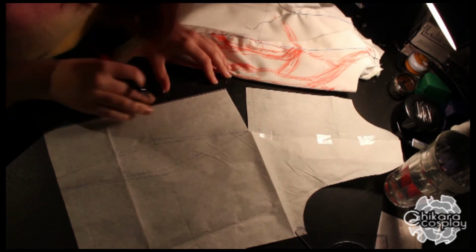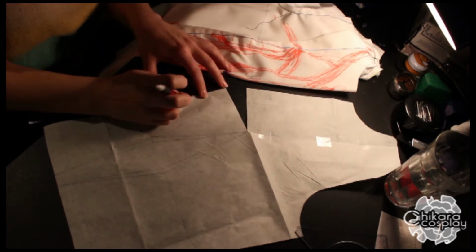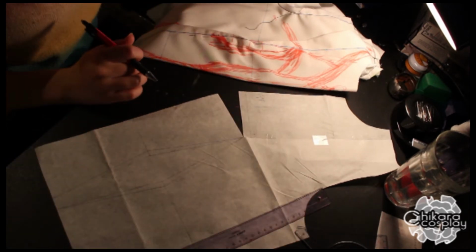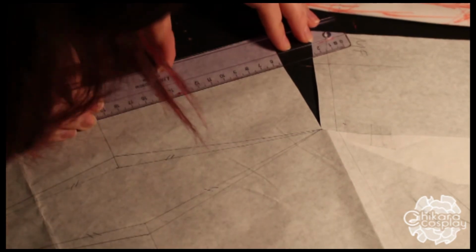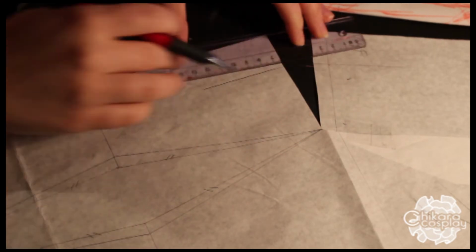As you can see, I already fixed the pattern up and I took out the front parts. It needed a bit of adjusting to the corset I'm gonna wear underneath, so I've taken that out in the intersections. Basically, I'm going to be really careful to transfer this correctly or else it won't fit together. Not the way I want it to, at least.